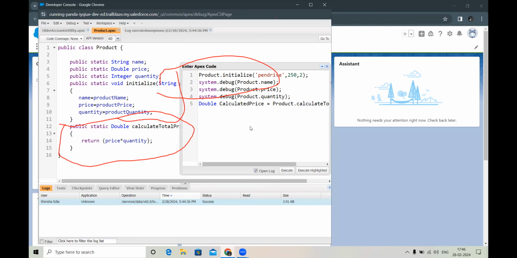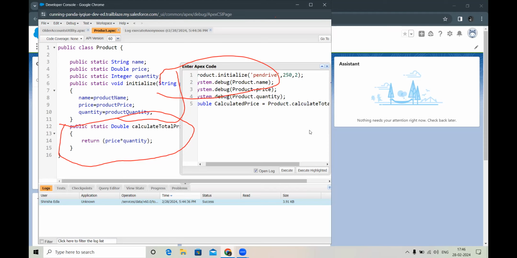Now, Sirisha, what are we doing now? We are calling the method. Everyone listen to this.